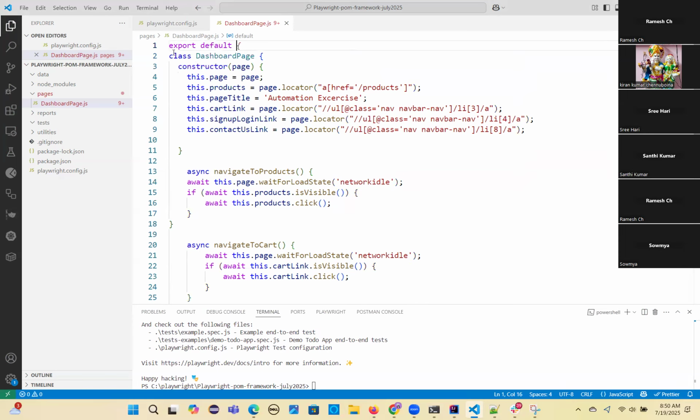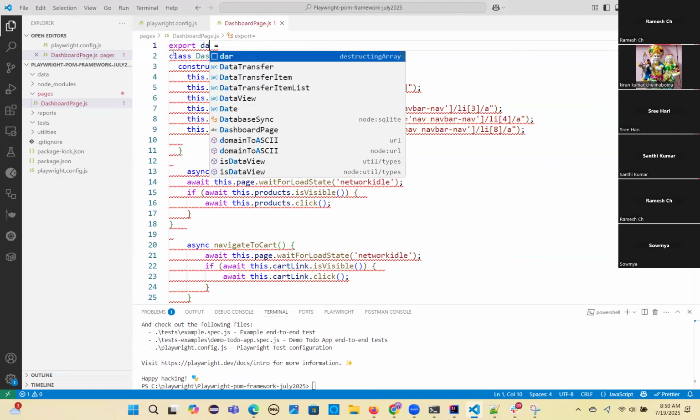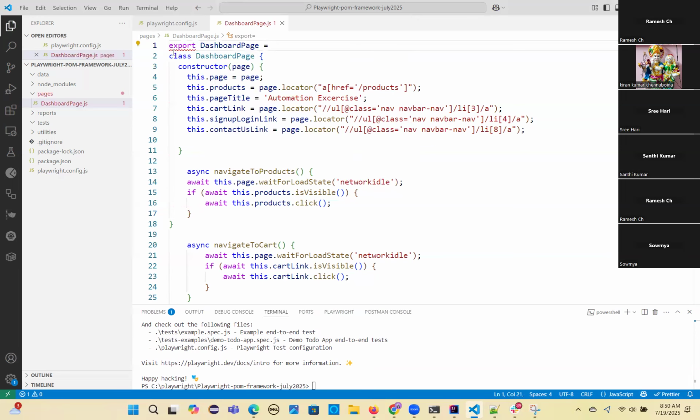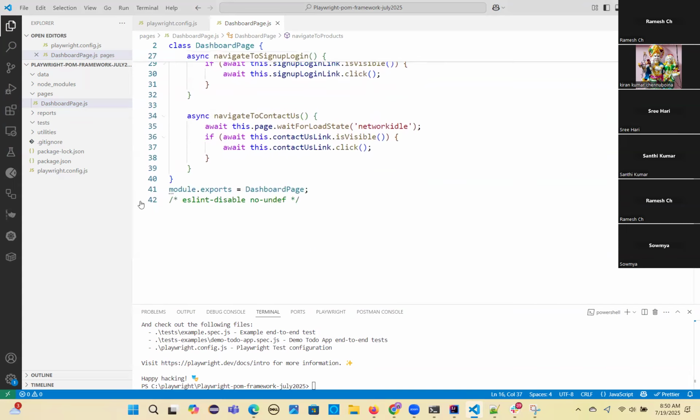You can do like this also. You can give a name here instead of default. You can give a name, something like dashboard page. So you can go with the other approach. One approach you follow, that will be easy for us.